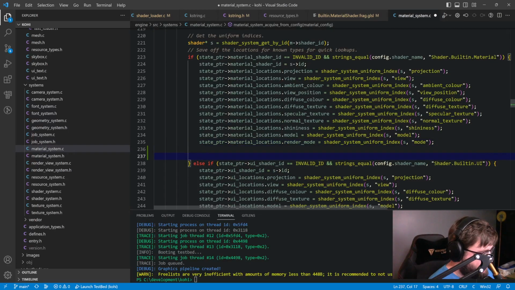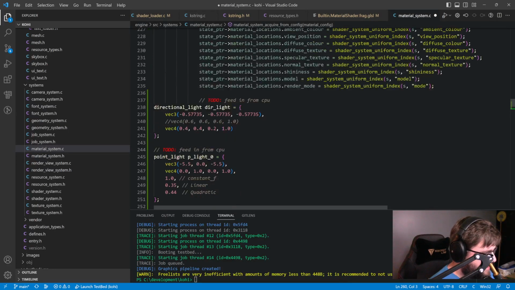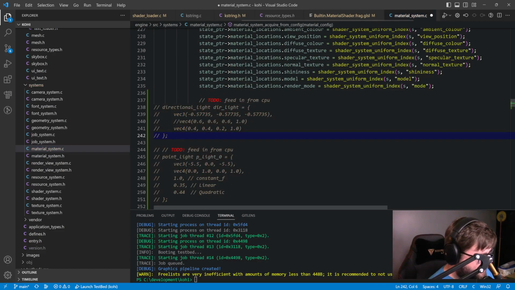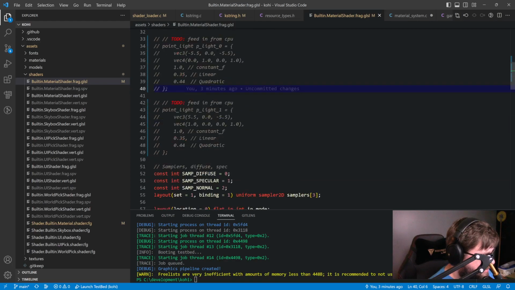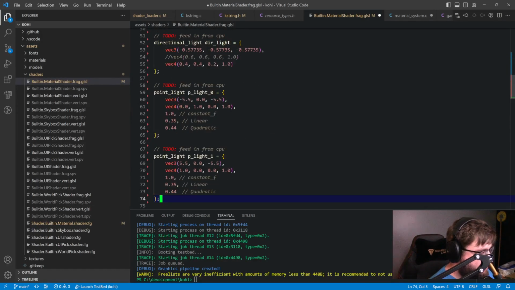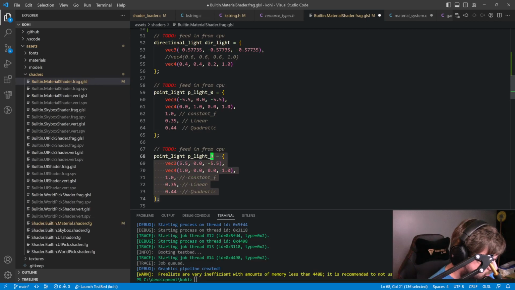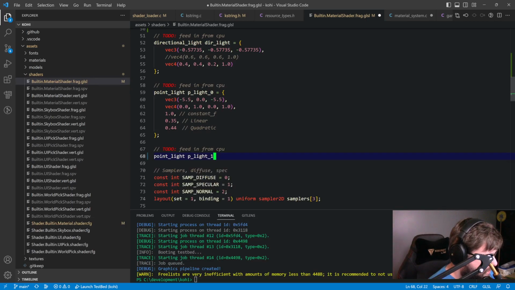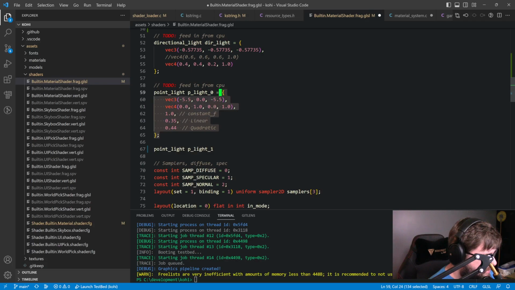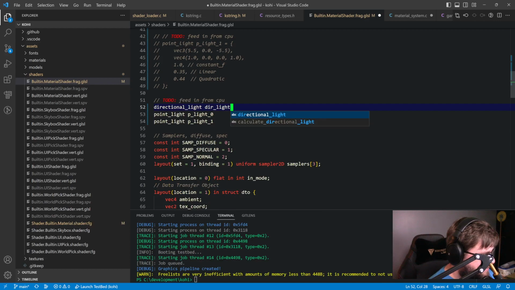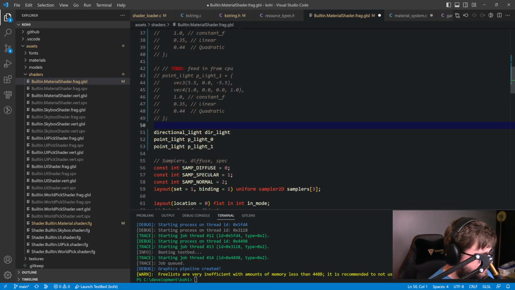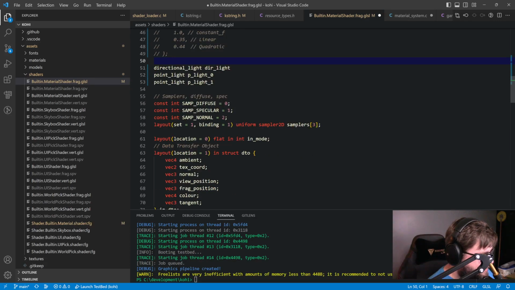So let's go ahead and I'm just going to paste these in here. This is obviously not C++ code, but this is just to give me the names, right? And I'm going to jump back to the shader and grab the copy. I'm going to paste it here again, but remove the data from it, right? So we are going to feed this in. We're just going to define them as variables for right now, all right?